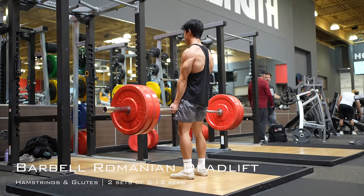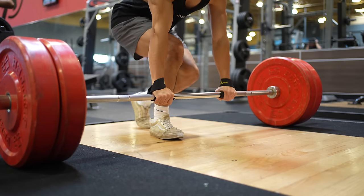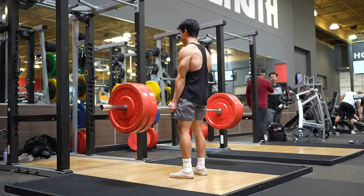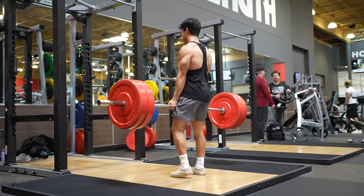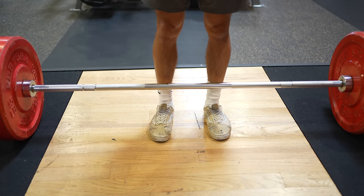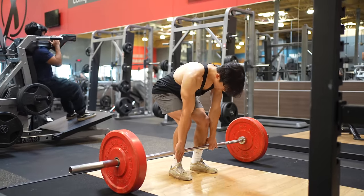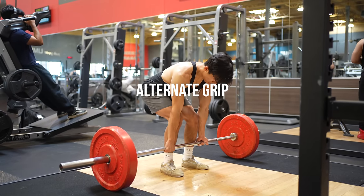Moving on to exercise number three, and that is two sets of a barbell Romanian deadlift for the posterior chain — that is predominantly your hamstrings and glutes. As you get more advanced and handle more weight, it may be helpful to get some lifting straps so that your grip doesn't become a limiting factor. From a purely hypertrophy lens, the Romanian deadlift is a better exercise than the conventional deadlift because you can actually safely control the eccentric, unlike with the traditional deadlift. Essentially it's a deadlift starting from the shortened position where you're completely standing up. Walk up to the bar standing slightly closer than shoulder width apart — your shins should nearly be in contact with the bar and if you look down, it should look as if the bar is going directly through your midfoot. Straighten your arms and grab the bar at the width where your arms are perpendicular to the bar. If you don't have lifting straps, I recommend using an alternate grip, where one hand is over the bar and the other hand is under.